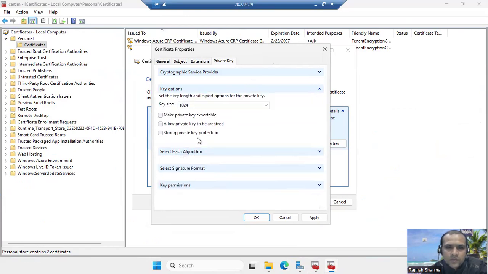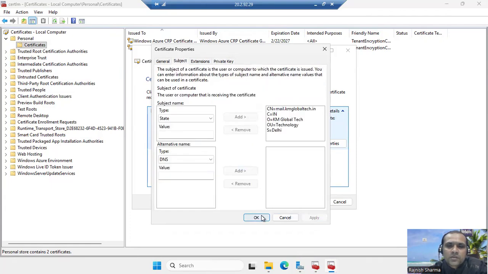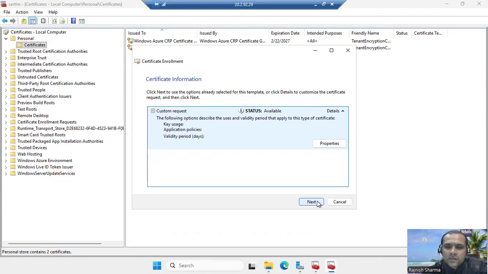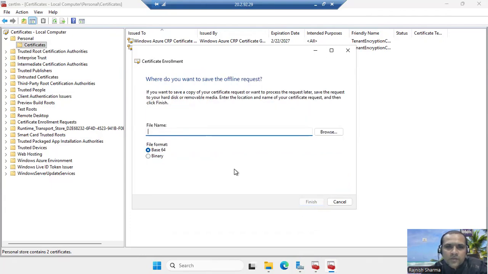So you don't need to do anything additionally. Go to the tab called Private Key, and if you want to change the key size, you definitely can, but I'm going with the default one, which is also secure. Just click Make private key exportable. I will explain in a later part of the video what this tick is going to help us with.